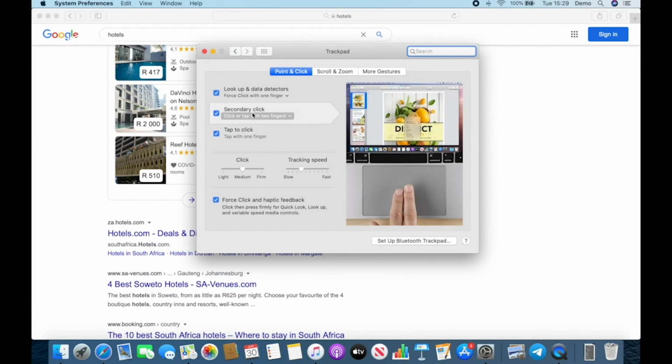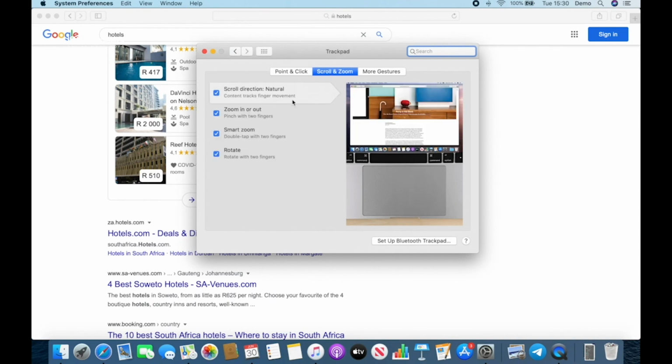Just click with 2 fingers. Now, a lot of us are used to left click and right click, and that's not a problem at all. All we've got to do is click on this drop-down menu that appears with many of the gesture options, and I can say bottom right corner, and now that's a right click. So you can set this up in any way that you want, and the gestures just keep on going.